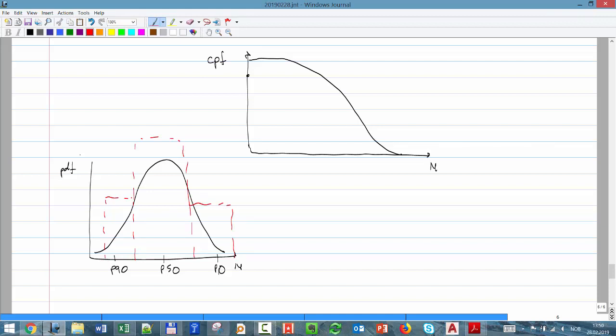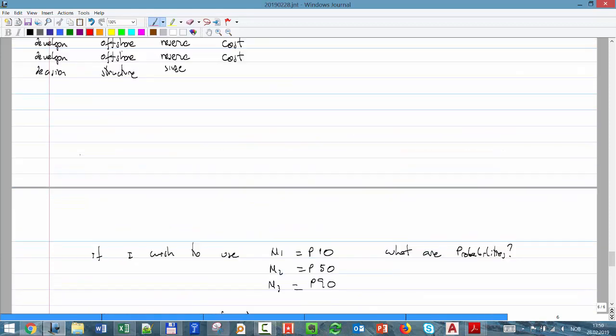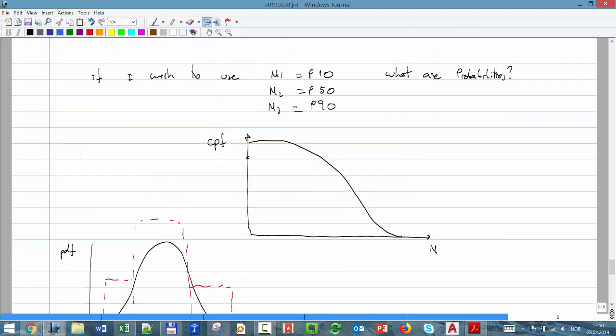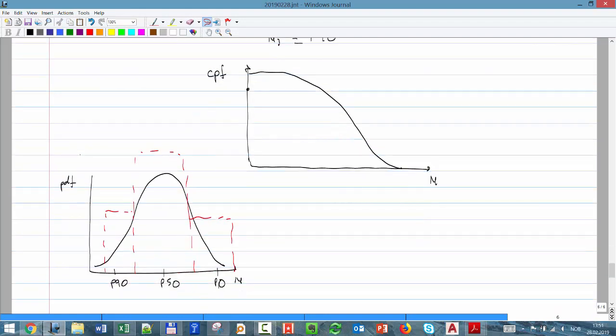Okay, so how do I do that? I basically don't want to use the full, I cannot run Monte Carlo because it takes a long time, so I want to make it like that. I want to evaluate on the tree, but I have to assign a probability of occurrence for each case. Let's say I want to work with the same numbers, 10, 50, and 90. So instead of using this chart, I want to use 3 options, each one with a probability.